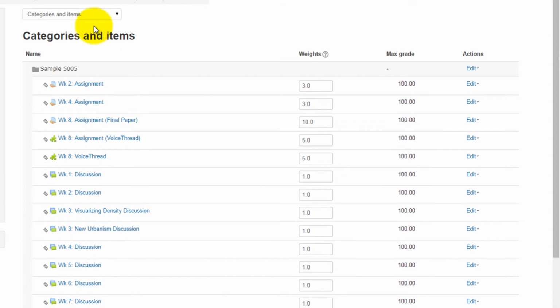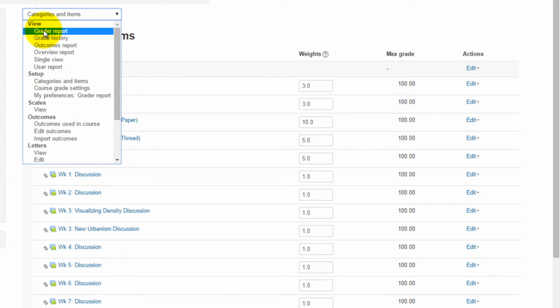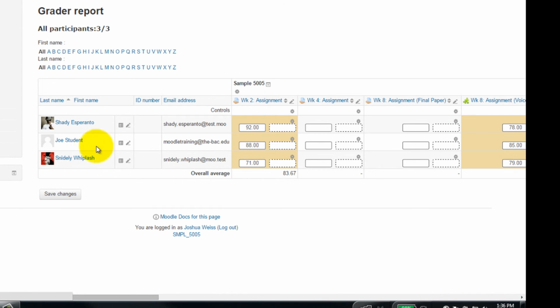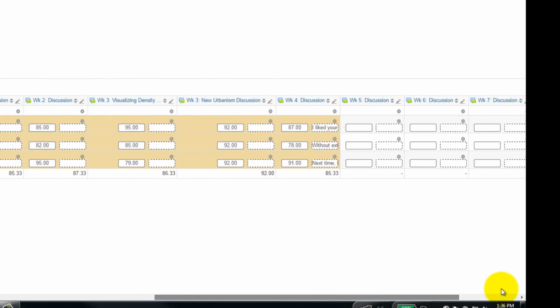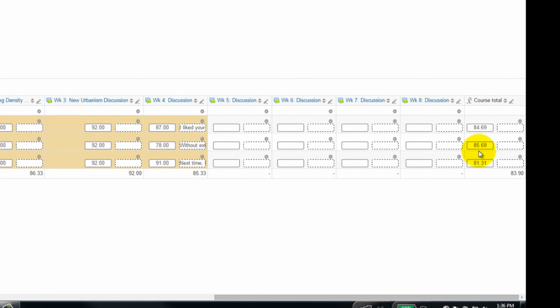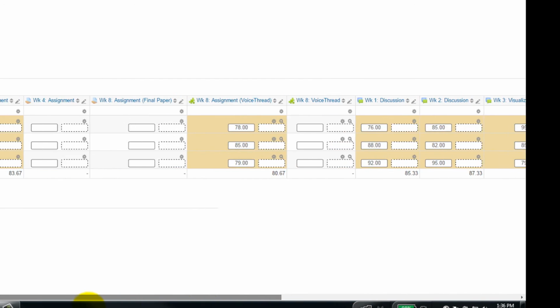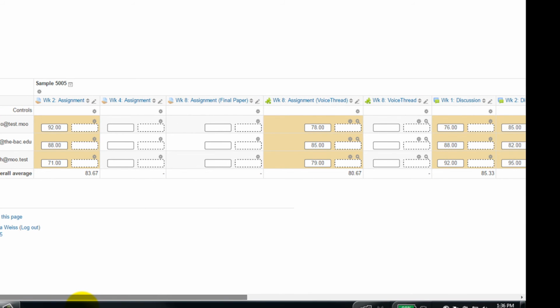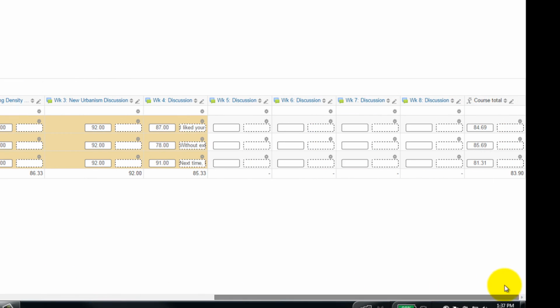So these are all set up, and the way we can see this as an active reflection is we go to Grader Report, and now this course grade over here is a reflection of the weights of each of these. So notice, for example, if a student does particularly well in these discussions, getting 90s over here, but over here when it comes to other assignments that are weighted more, this was weighted much more. If they don't do as well over here, the grade will actually be brought down in a relative sense.